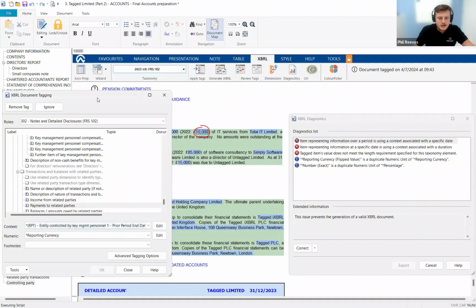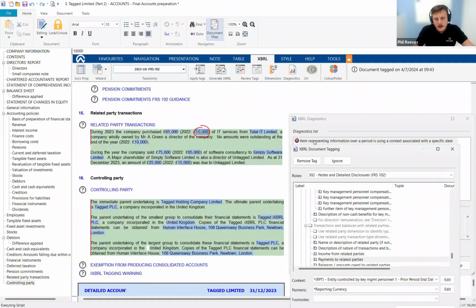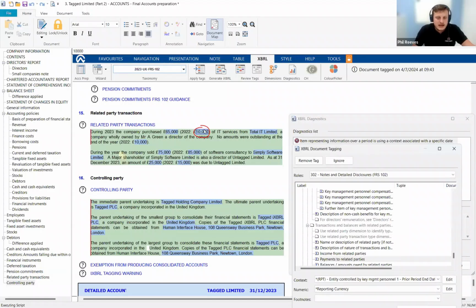Now, the error message will occur when we've used the wrong context. So if you look at this example here, the item representing information over a period is using a context associated with a specific date. This item here is referring to purchases that took place throughout 2023, so we're referring to an entire period.